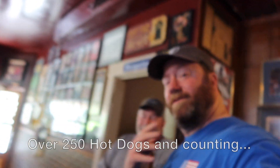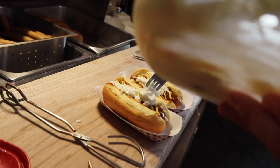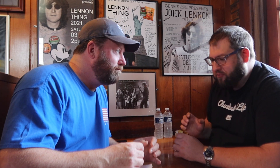How many hot dogs have you had over the years? I don't know, but if you figure I had one a day in the years I've been there, I've had probably 14,000. Wow! Definitely beats my little 200 on this trip. The slaw is chunky, a little tangy. Chili's watery, but the bun soaks up well. I think the tang of the slaw overpowered the chili a bit. If I had a bunch of beers, this would be a good one.